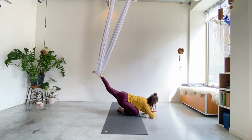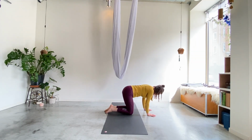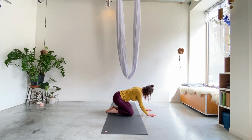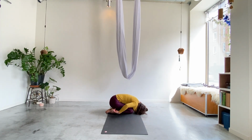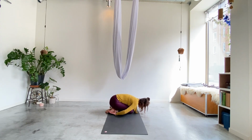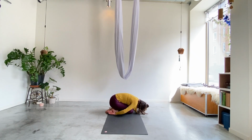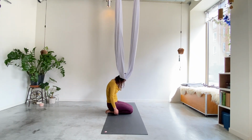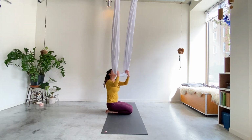Then last one. Coming back up, place your hands under your shoulders again, release the back foot and come in child's pose. You decide, either you have your knees apart or knees together. All good. Now you can take a few breathings in here to neutralize and rolling up to sitting. Then you catch the hammock.